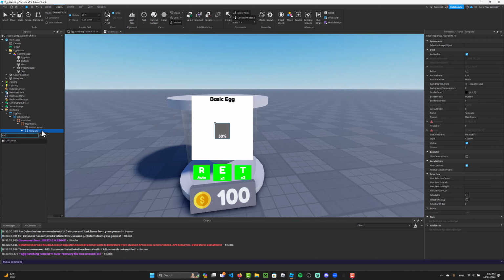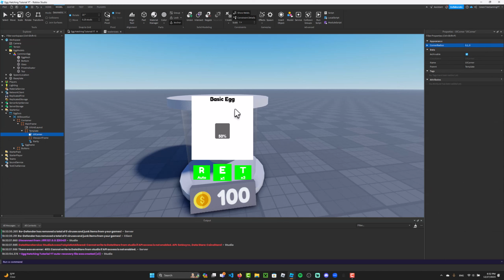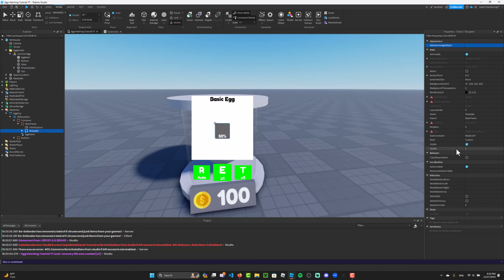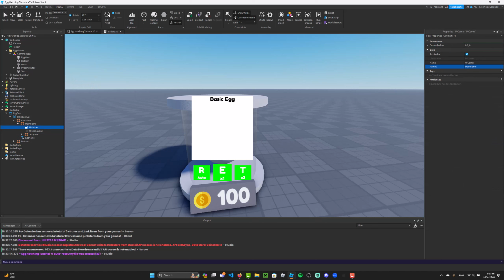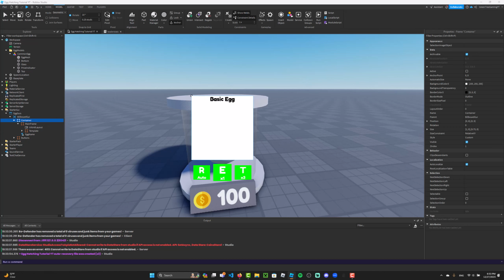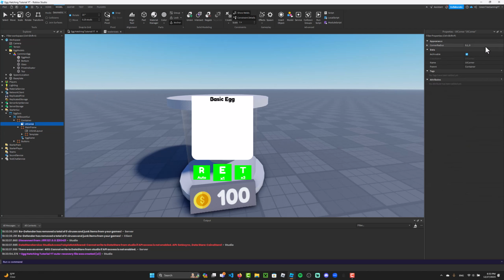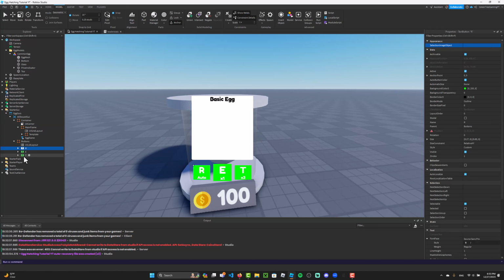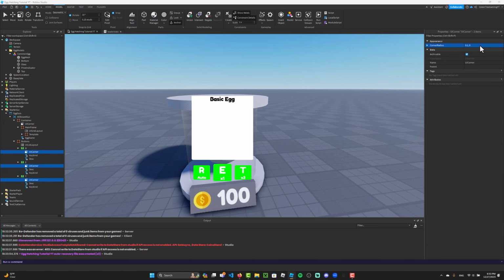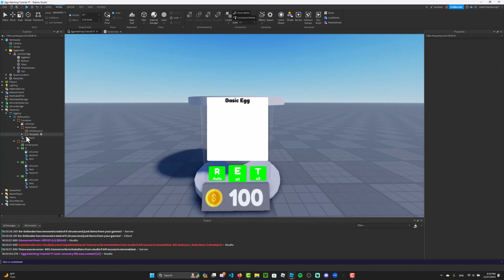So for the template, let's insert a UI corner. Let's set the corner radius to 0.1, 0. So that looks cool. Let's copy it and disable this template. For the main frame, I'm gonna have 0.025, 0. Actually, we don't even need one for it because it's hidden. For the container though, I'm going to set it as 0.025, 0. And then for each button, which I'm just going to paste in, we're going to have it as 0.1, 0, and that is already done.